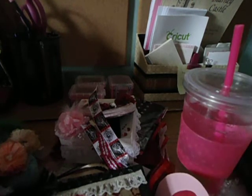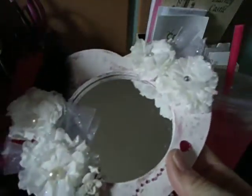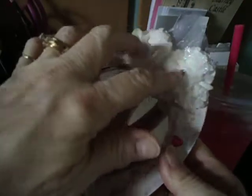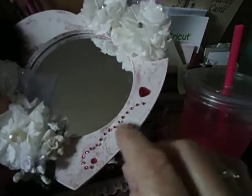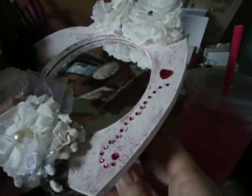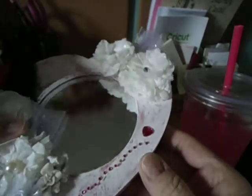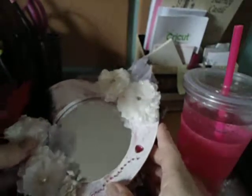Look at this frame. Sorry for the glare, you guys. It's a heart-shaped frame with her handmade flowers, some feathers, some bling. And it looks like the crackle technique. Wow, that is so cool. Thank you so much, Nancy. Your generosity is just wonderful. I never expected this much, and I appreciate everything so much.